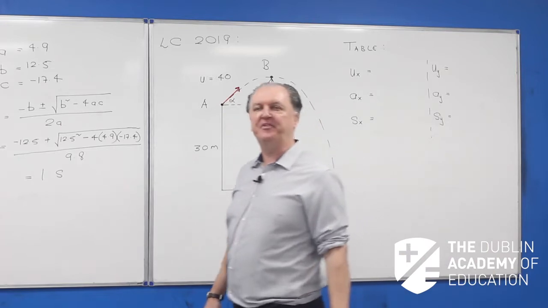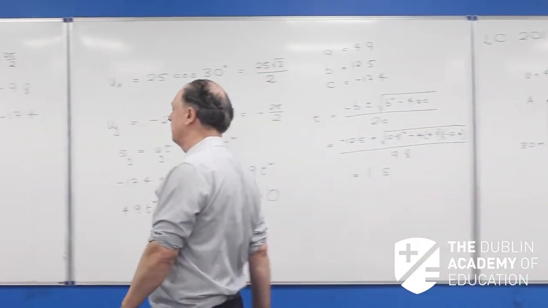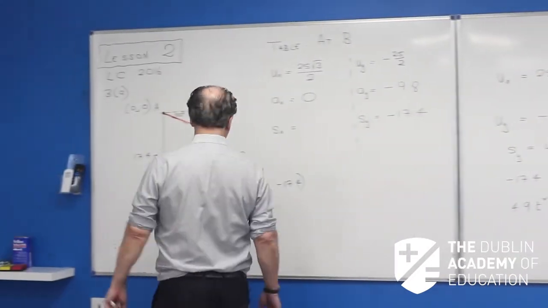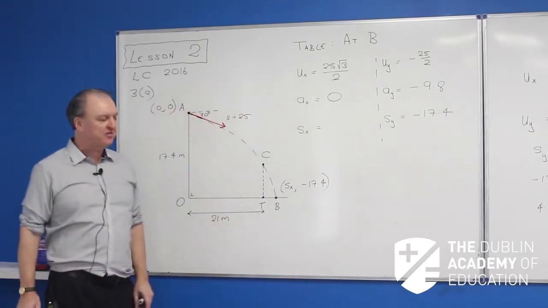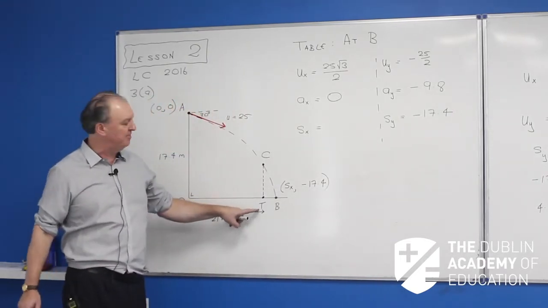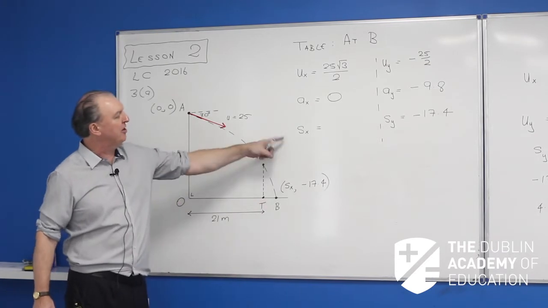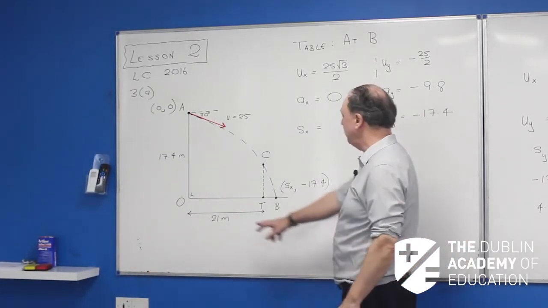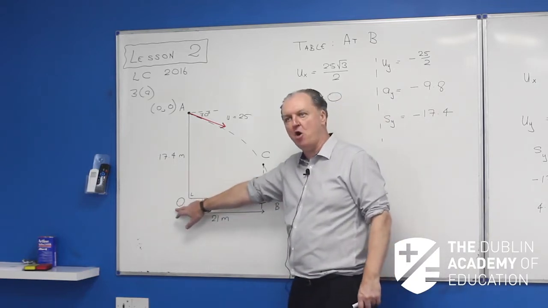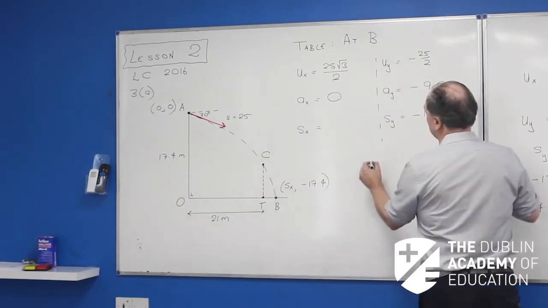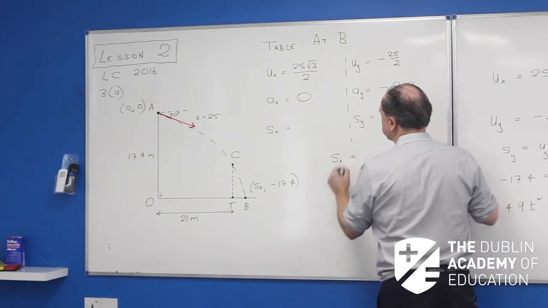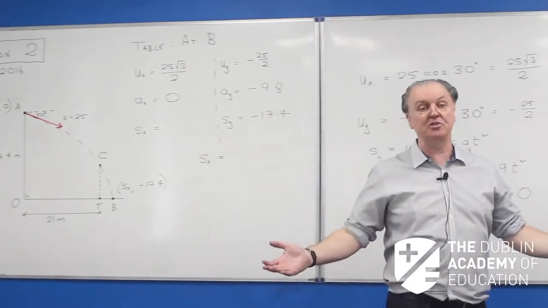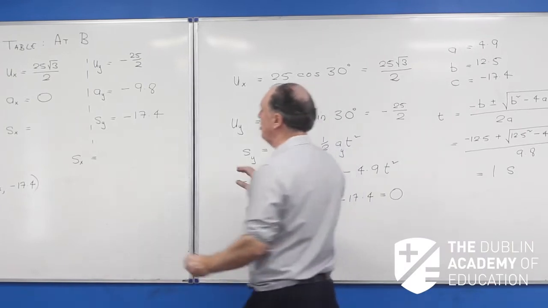I now want to find the distance TB. Well, you know that TB is that extra distance, isn't it? You've overshot the target T by a certain amount. So now I'm going to use the SX formula. SX will give me the entire distance from O to B. So I find SX. You know that's an easy equation, don't you? There's no AX in it. So that's UXT.